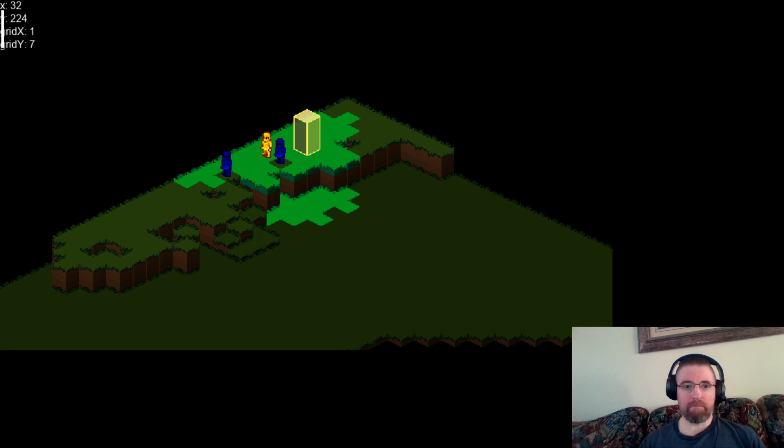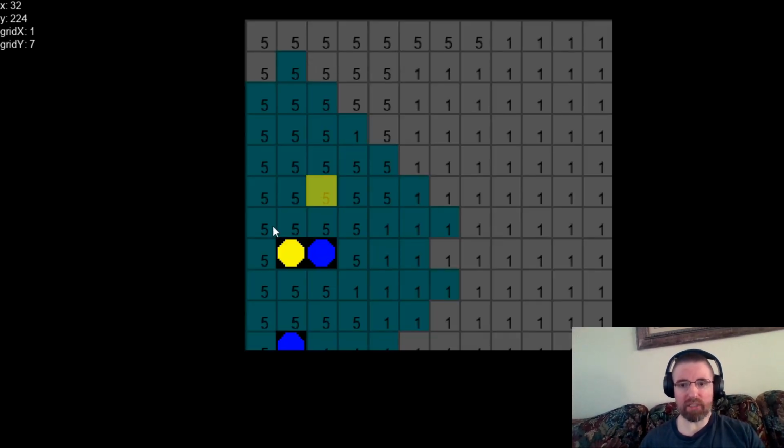So the map editor you guys have seen before, it's in a fairly decent place. I'm happy with it for the most part. The mouse control is okay. It's not perfect, but you can always switch to a 2D view like this to make any changes you need to do.